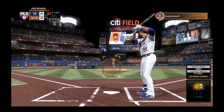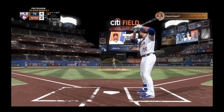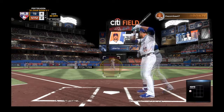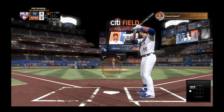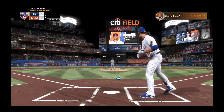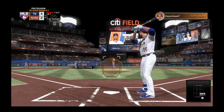His timing looks good right there, Matt. That's fouled up after a fastball. He still was able to get a piece of that breaking ball. Here it comes on 1-1. 2-1. Two balls and a strike. Here it is, just a bit low, ball 3. Well, he doesn't have any walks yet. He's going to have to come in the zone right here and really avoid throwing that first walk of the game.